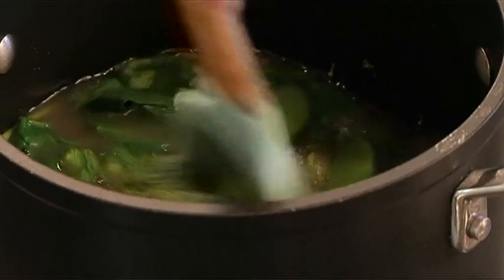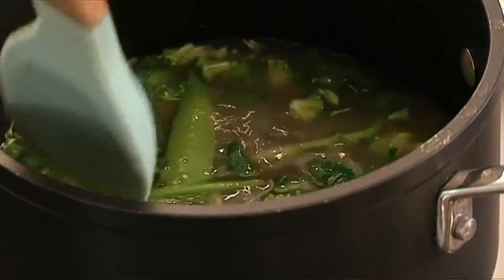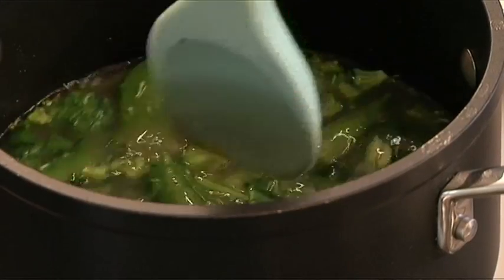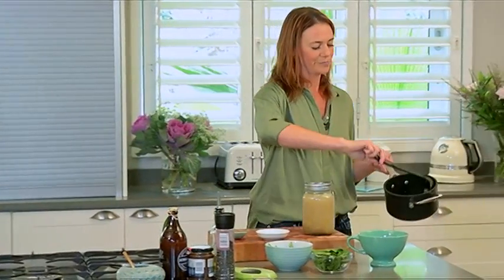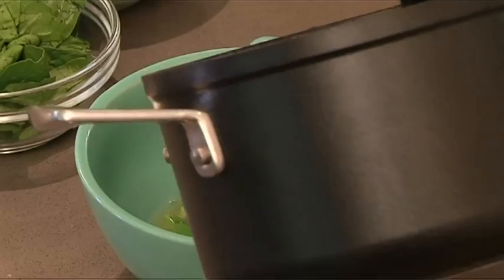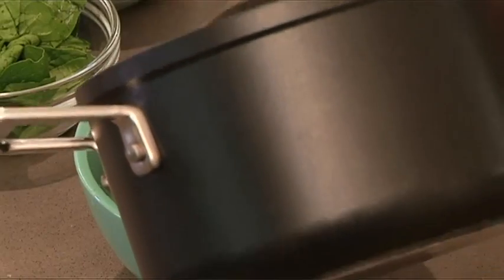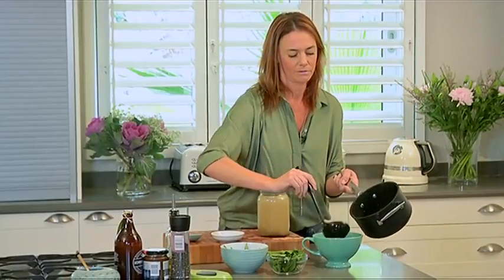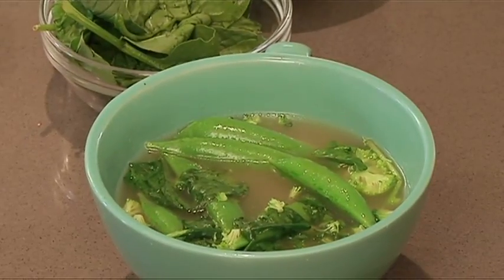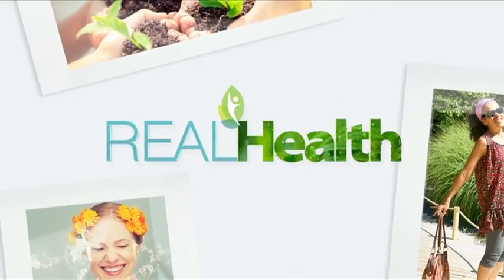Let's give that a stir. And obviously you don't want to cook your greens too much, so literally like 30 seconds. So we're going to now take it off, and I'm going to dish up my delicious soup. Great lunchtime snack. You can send this to work. Oh, that looks so delicious. So lovely and healthy. I'm feeling better.